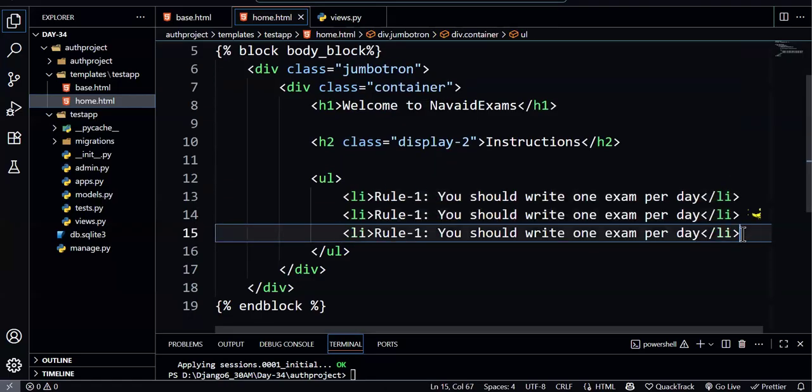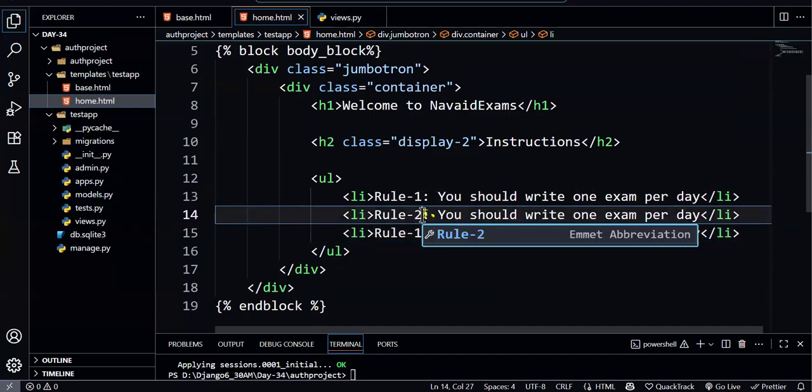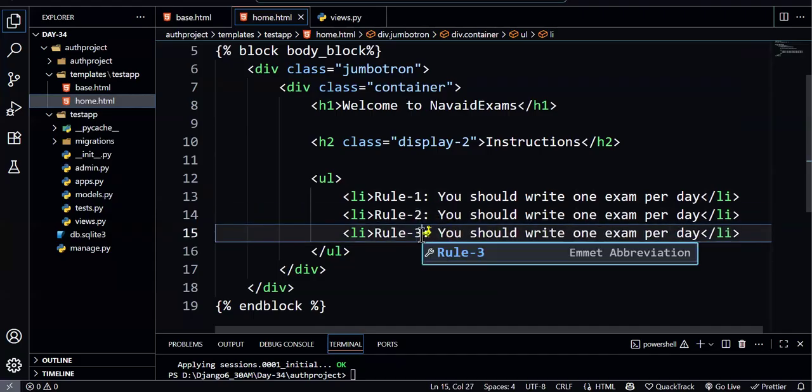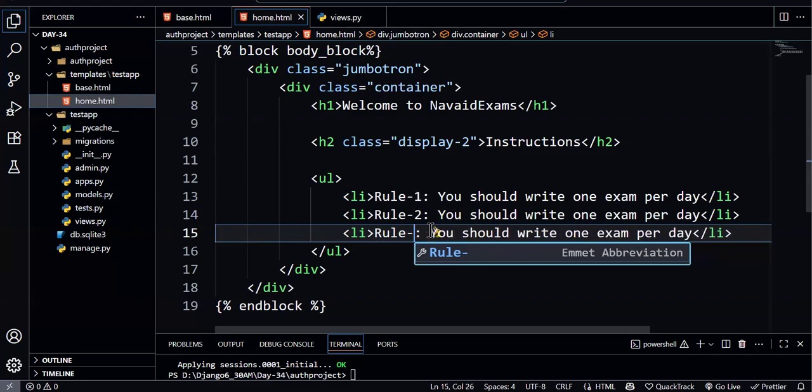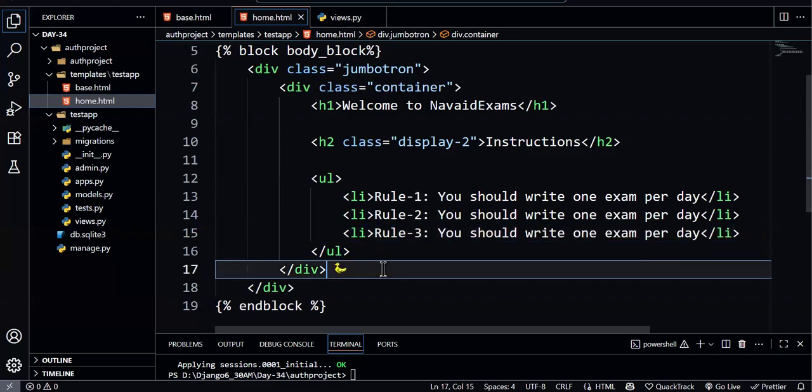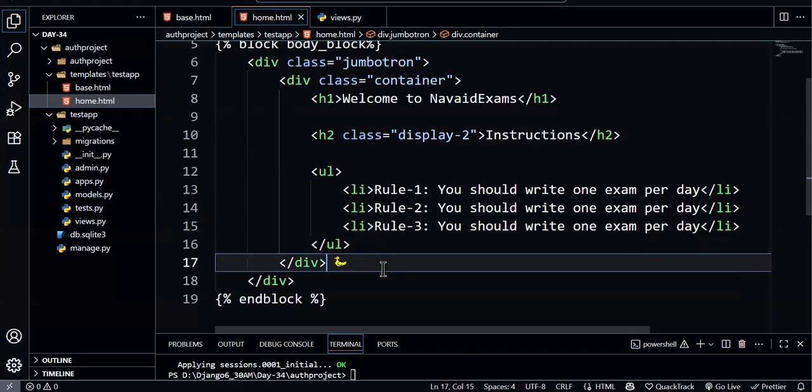And there are some other instructions as well, which is rule 2 and rule 3. So we have some rules as well.